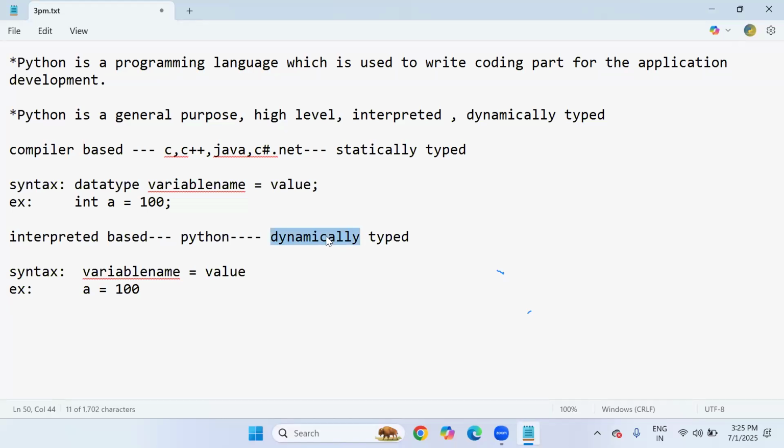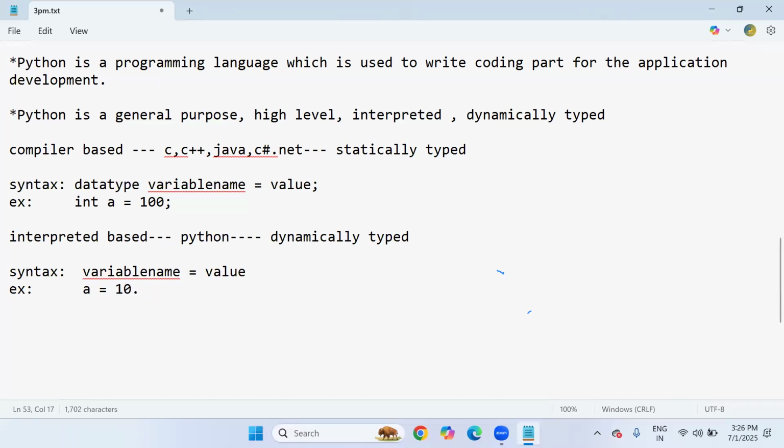What is the meaning of dynamically typed? During program execution, based upon the value we assign to the variable, the variable automatically gets its data type from Python only. So Python will decide the data type dynamically, at runtime only, for the variable a based upon the value. Suppose here a equals 100, right? Python will decide the data type for a is integer type.